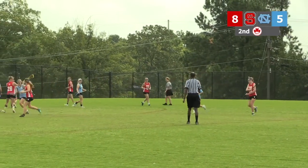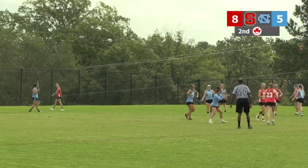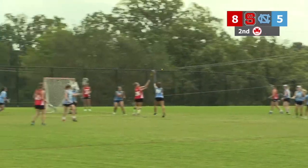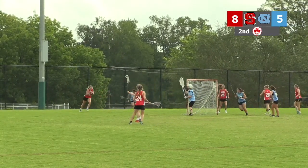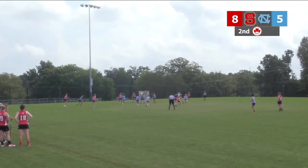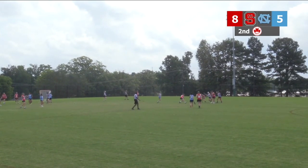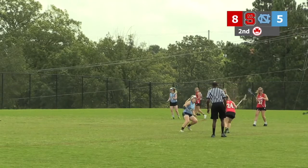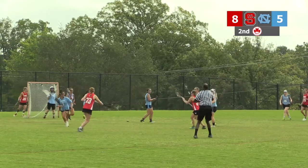Dangerous anyway. Caroline Savage picks it up for State. And they're going to run with it. You see Campbell with it now. Will she milk the clock some with 2 minutes here to go? You see Campbell running, looking for a cutting. Looking for a cutting, Sarah Colby, but not able. Coming back around. Tuberski now being stopped by Carroll. Chapel is pressing right now. Another ground ball. It'll be picked up by Amanda F. Amanda F will pass it. Oh! But it'll be picked off.